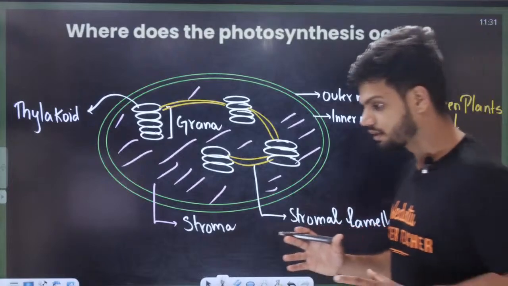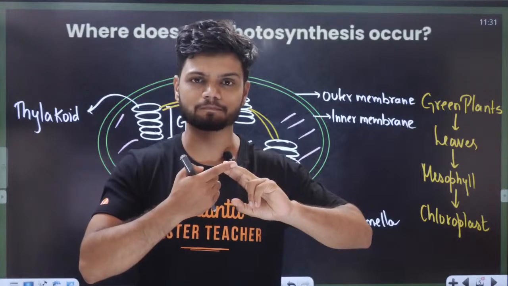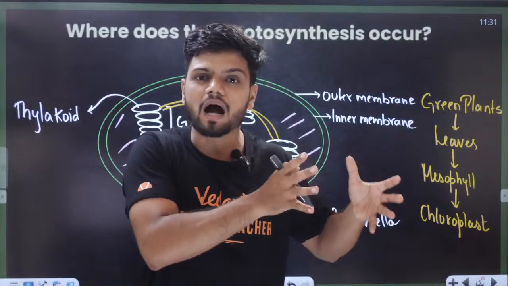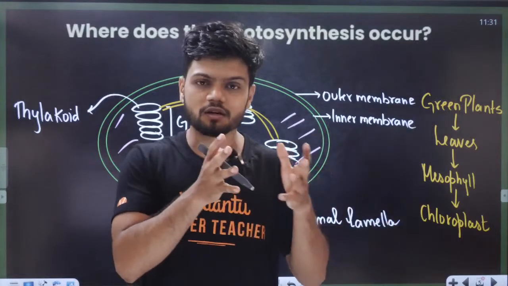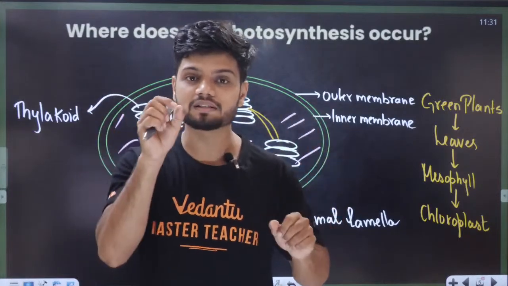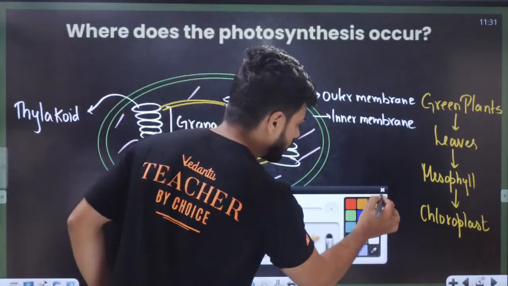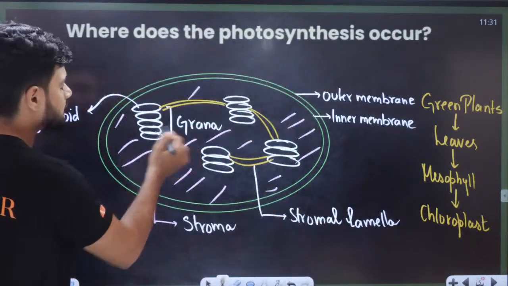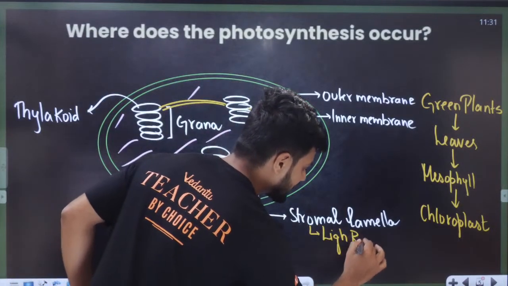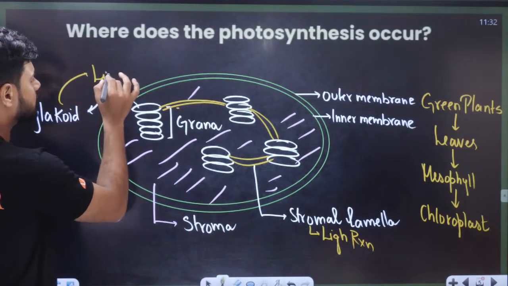of photosynthesis, which is mainly divided into two categories: light reaction and dark reaction. And the C2 cycle, C3 cycle and C4 cycle are a part of your dark reaction. Then there is one more set called light reaction. Now, where is it taking place? Students, if you focus on this grana and stroma lamellae, as well as the grana, here we have the light reaction taking place. Here also we have the thylakoids, we have the light reaction.